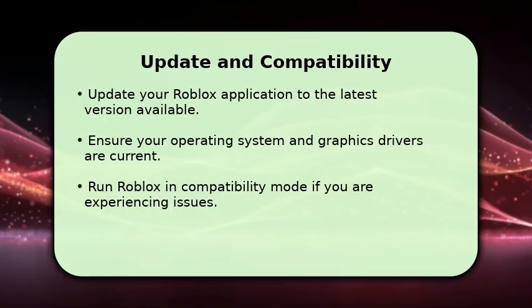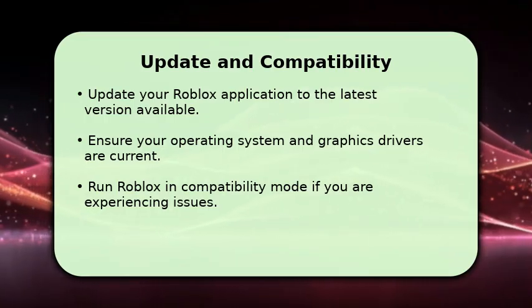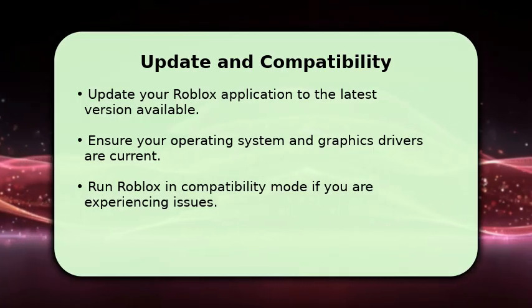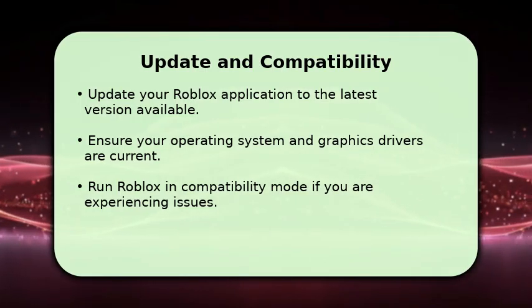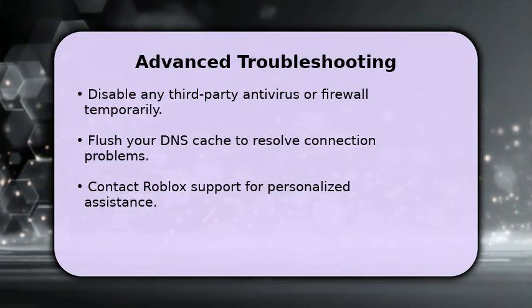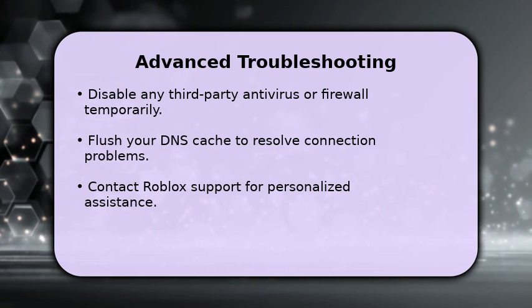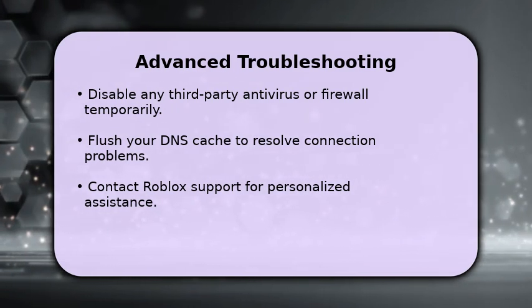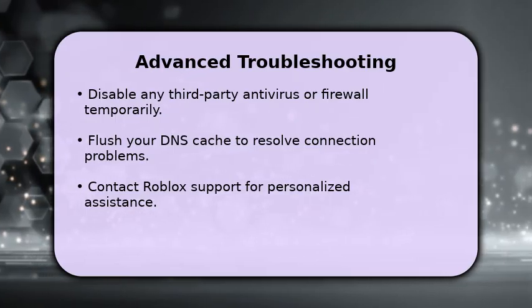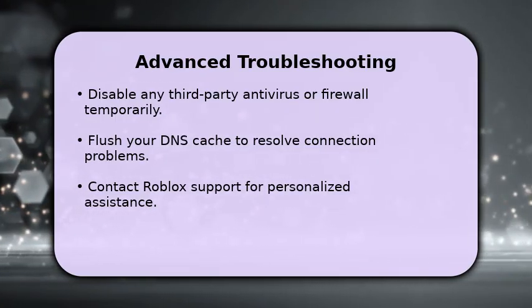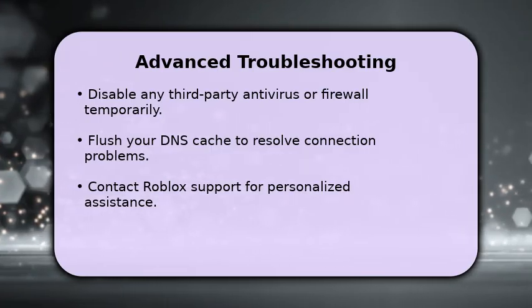If you're still facing difficulties, try running Roblox in compatibility mode for an older operating system, which can sometimes resolve unforeseen conflicts. For more advanced troubleshooting, consider temporarily disabling any third-party antivirus or firewall software, as these can sometimes block Roblox's connection. Another helpful step is to flush your DNS cache, which can refresh your network's connection to Roblox servers.